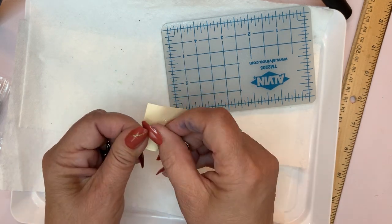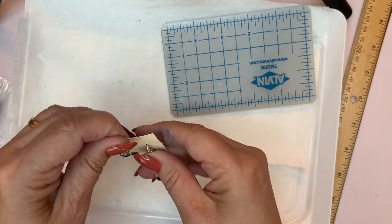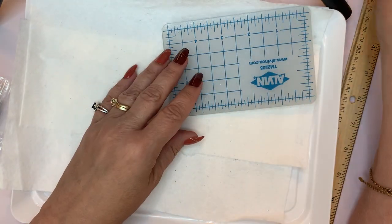I'm cooking today, and I'm cooking a corned beef brisket. I know it's not St. Patrick's Day, but we like brisket anytime.